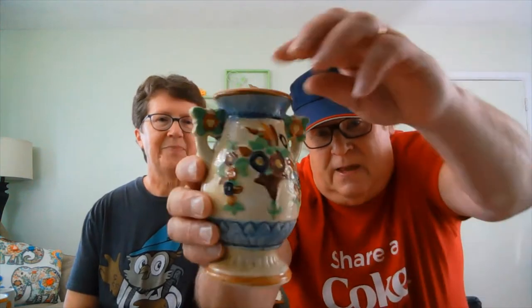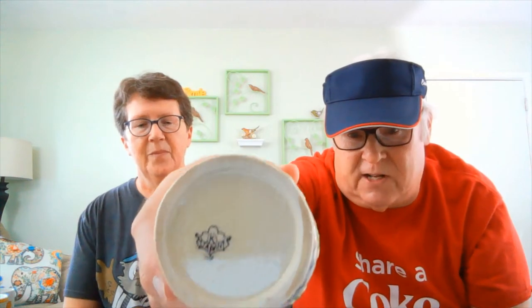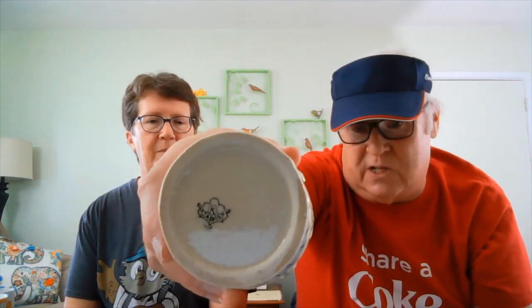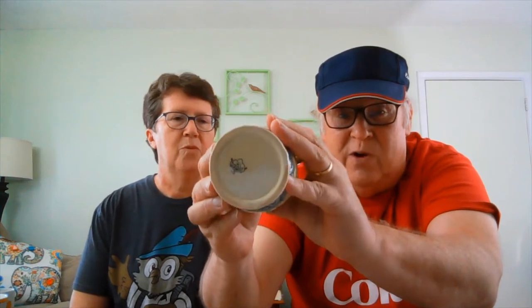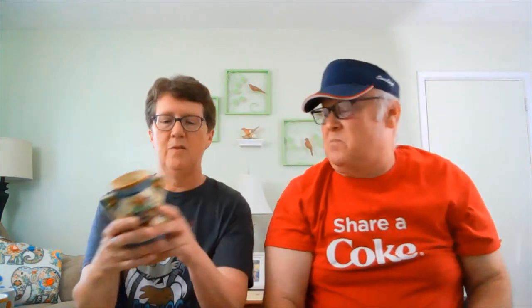Now we get down to the nitty gritty. This is a pretty little vase we found — it's from Japan, hand-painted, and it's older. Now, Vintage Nomad, if you're out there and you happen to see this or anybody — there is a K on top of a Japan mark. We're not sure who made this actually; we tried to look it up but couldn't find anything just like it. So if you happen to know, just give us a message in the comments and let us know. But this is a beautiful little vase and we're going to put that online pretty soon.